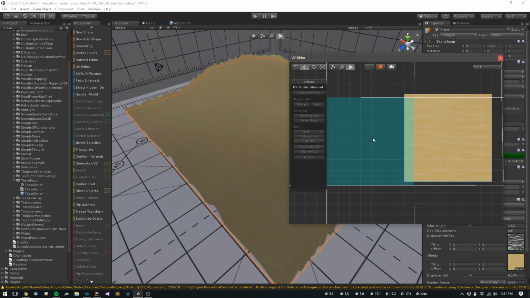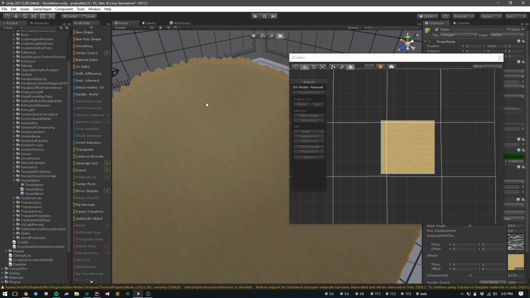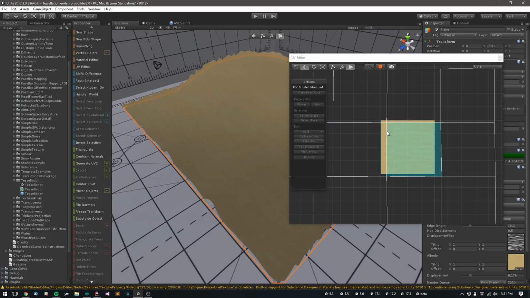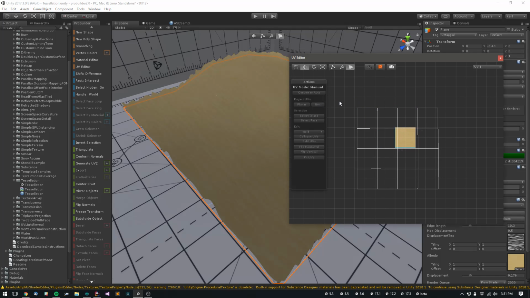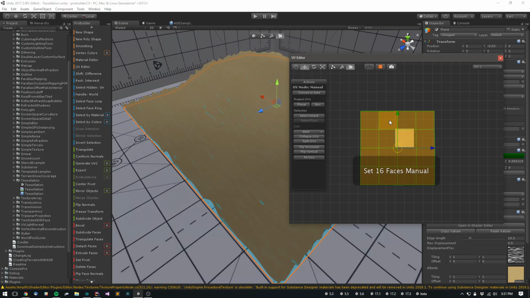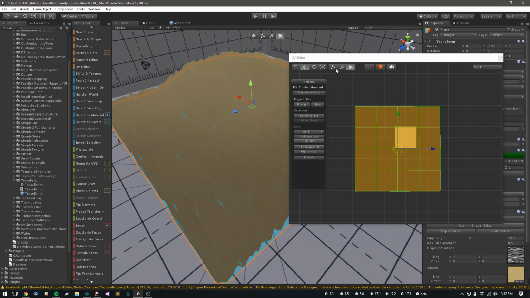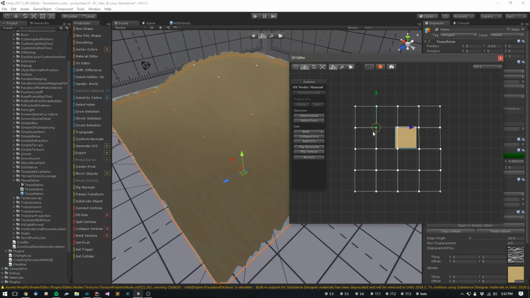However, that still will have some little cracks and seams. It's difficult to see with the screen, but there's a little bit of variation there where the seams don't quite match up. So what you could do is select all of these faces, convert them into a manual projection. So this gives you complete control over how UVs are laid out. And I'm just going to weld those. And what that does is it goes through and finds vertices that are very close to one another, but not quite on top of another, and makes them the same.